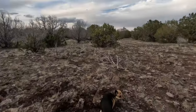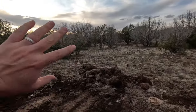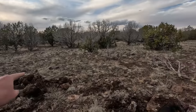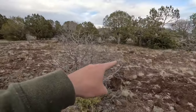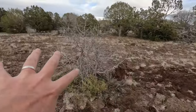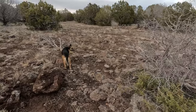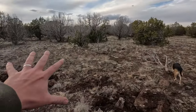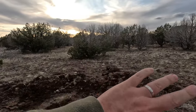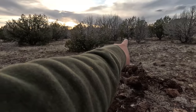Well, in order for a tractor trailer to get into this property, they're going to have to make quite the wide turn and come in here. And the further back my gate is, the better. So I've decided from that tree there all the way to this tree here, I'm gonna clear everything out. All the big, I don't know about that one. I may have to jackhammer that one. It's pretty big. Everything else is gonna get leveled, cleared, including that tree right there. That's gotta go. And the gate is basically gonna go kind of right where that tree is.